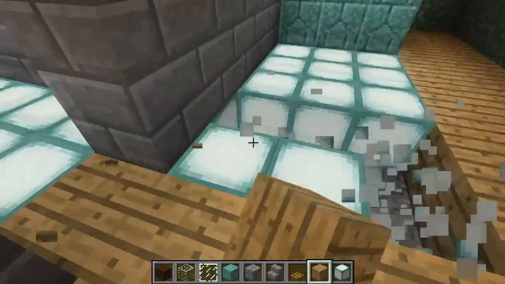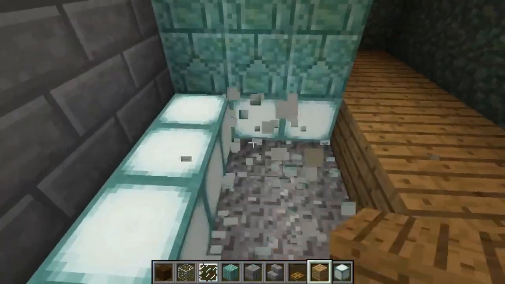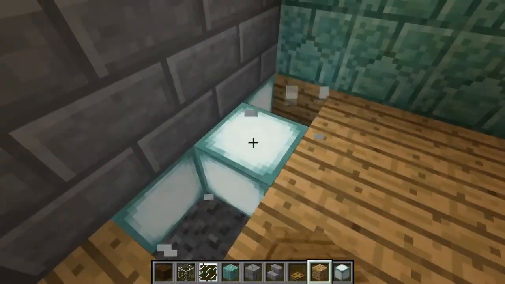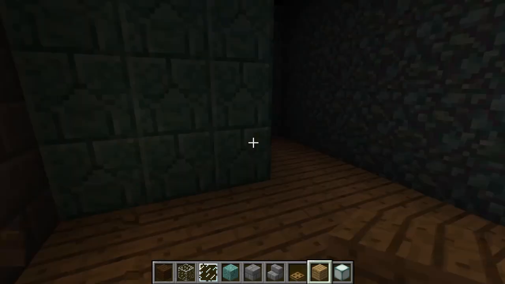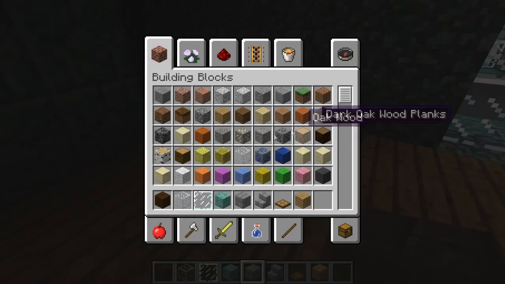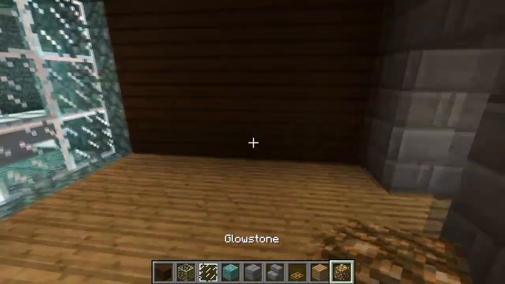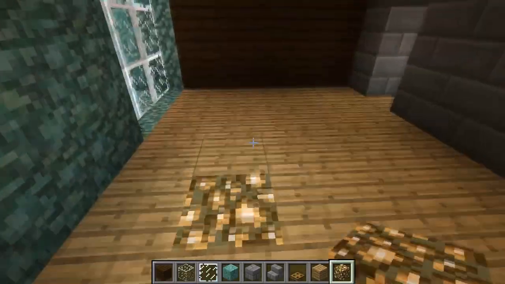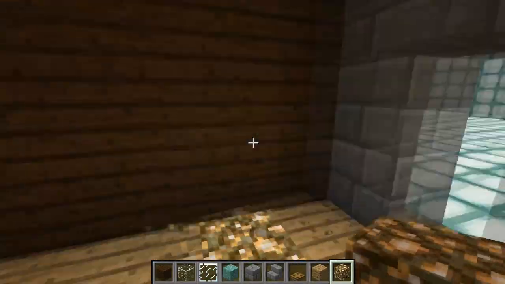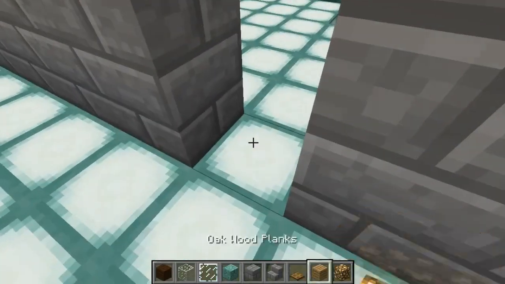My interior designs never change really, so I might just use the usual anvil with some leaves on top and the glowstone and stuff, so don't worry, it doesn't really change much. Okay, do we want a window here? No, not really, it's weird.